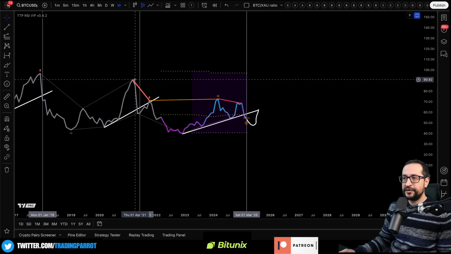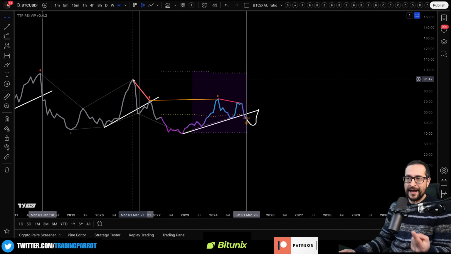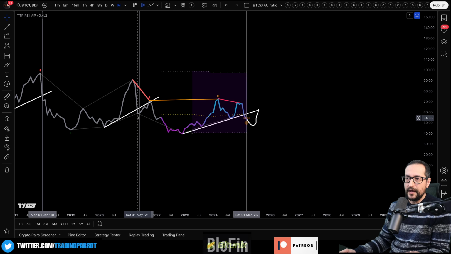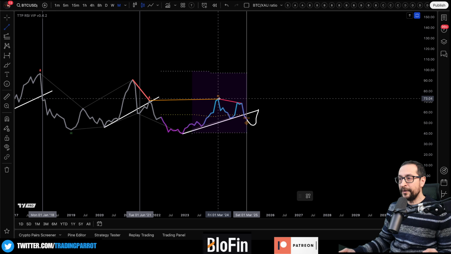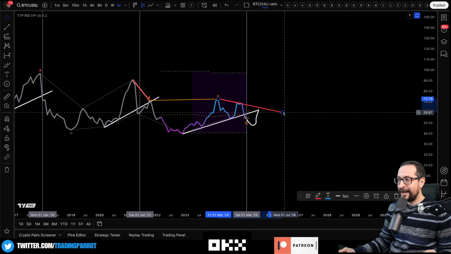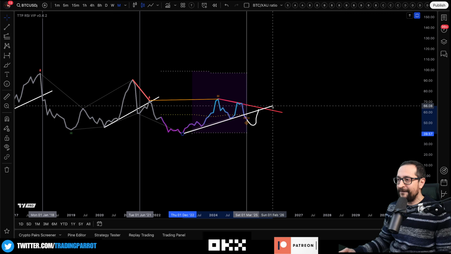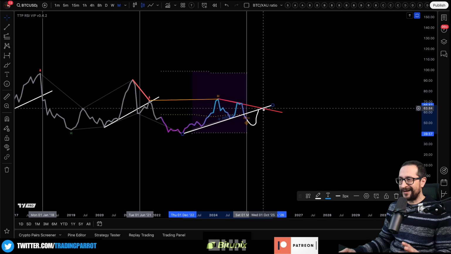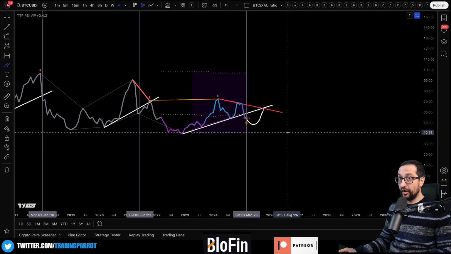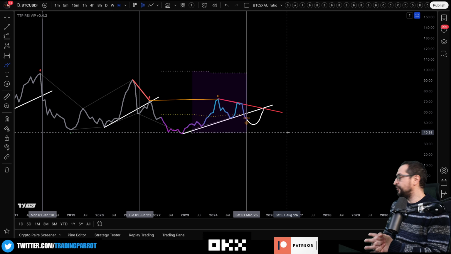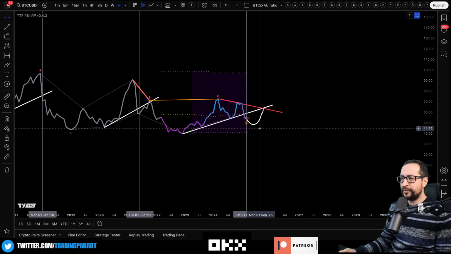Luckily for us, contrary to what we had in 2021, where we just had one pivot as a point of reference, and when we started rallying, we had just that resistance as a second point of reference, but we didn't have a trend line on the top. Now in 2025, we can connect these 2 points and place them like that, creating a very interesting point of cross around October in here. And I really like that point because we already lost the support thanks, in a big part, to gold putting in a new all-time high. It's over $3,000, whilst Bitcoin is now 82.6. That is really helping to produce this breakdown.